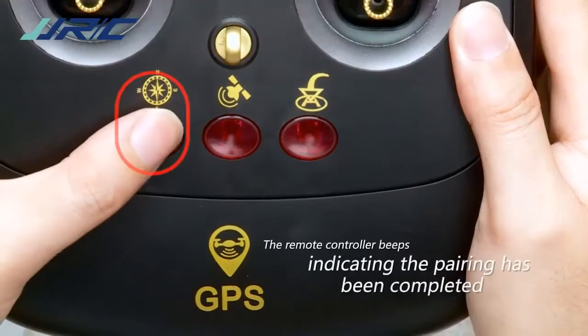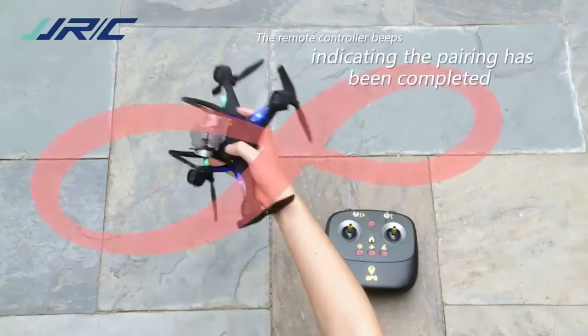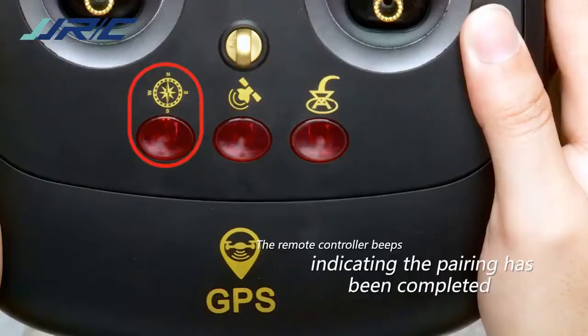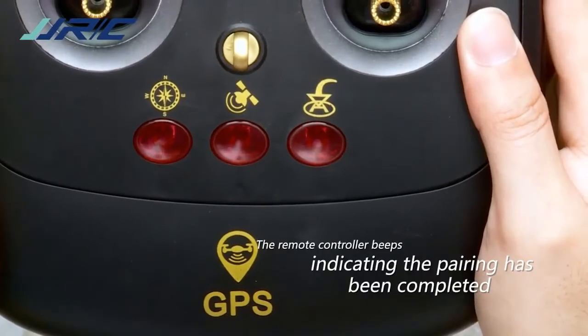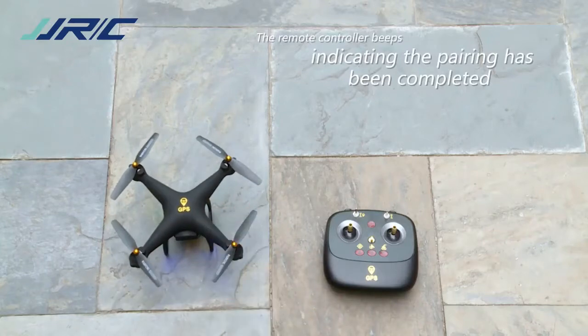Calibrate the compass. Press the calibration button and wait until the calibration button blinks. Control the drone to roll its body for 3 circles. A clear beep sounds with the indicator light off. The calibration process has been successful.